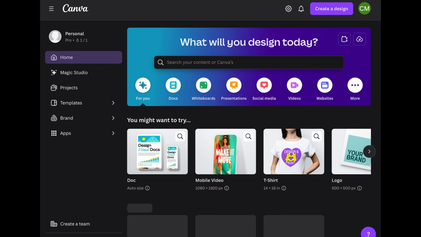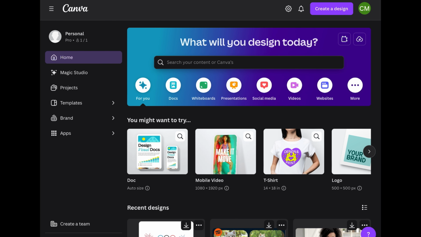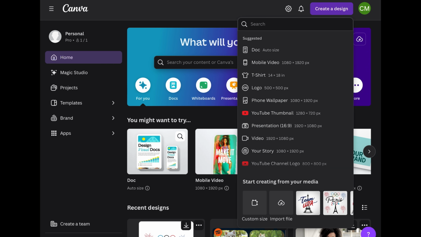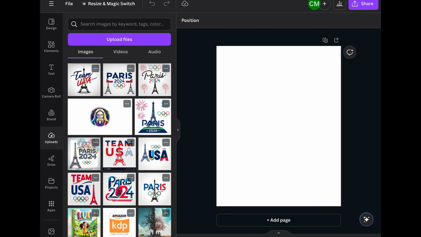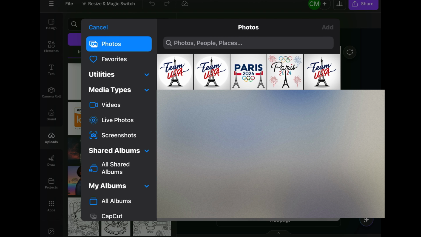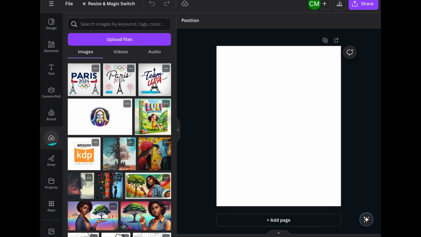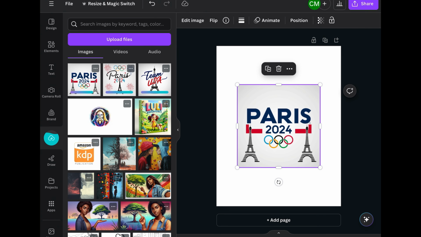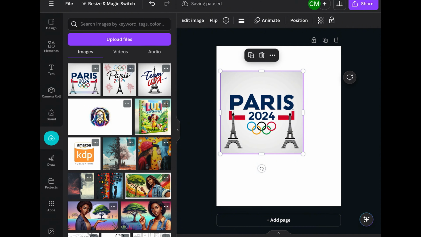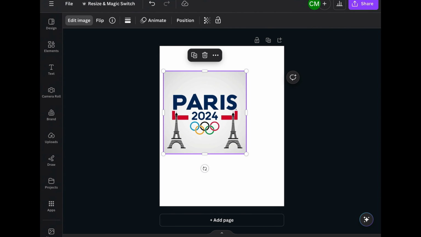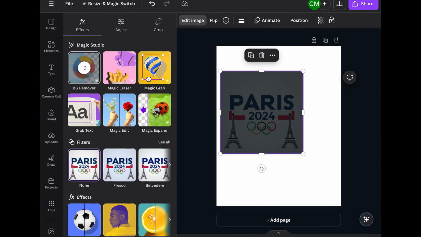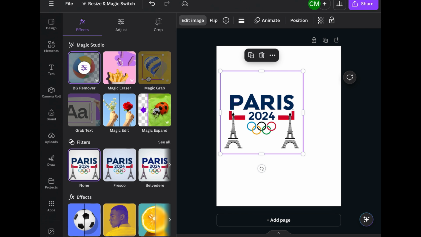The last part is to head to canva.com. You should sign in, select Create Design at the top, then search for the t-shirt option and click on it. Once it loads, click on the Upload option on the right. Select the images and click Enter. Now click the image on the right, and it will appear on the canvas. Click on the design and select the Edit Image option at the top. Pick BG Remove to delete the background. I think this feature is only available to premium members, but you should check because I am not sure.